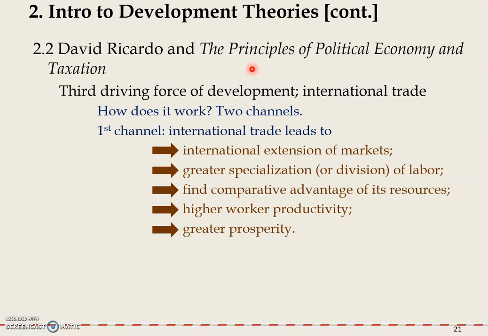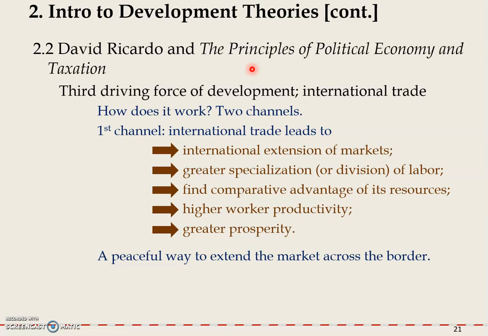So logically, this should be easy, given what we already learned in the introductory course about comparative advantage. But to help you refresh your memory or even deepen your understanding of comparative advantage, we would raise two questions. I'm going to come back to this, or we can talk about this here.